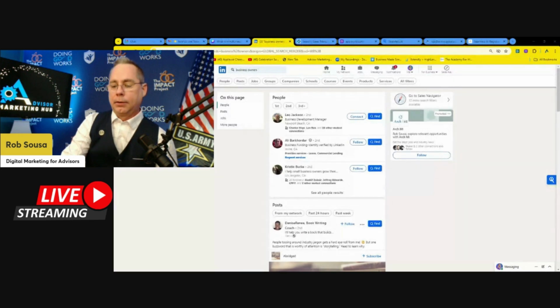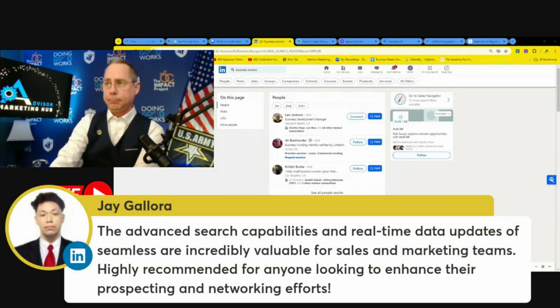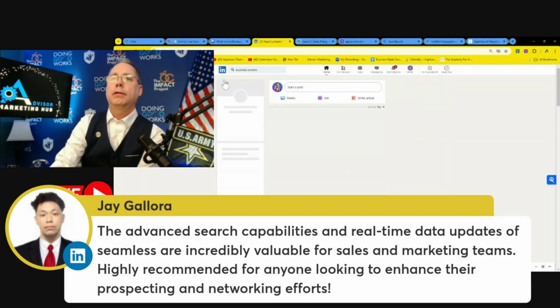Advanced search capabilities. Yes, inside of advanced search capabilities, that's right, Jay, you can do this inside of Seamless, where you don't necessarily need to be inside of LinkedIn. But the reason that I like being inside LinkedIn is that we're trying to augment the work that we're doing inside of LinkedIn.